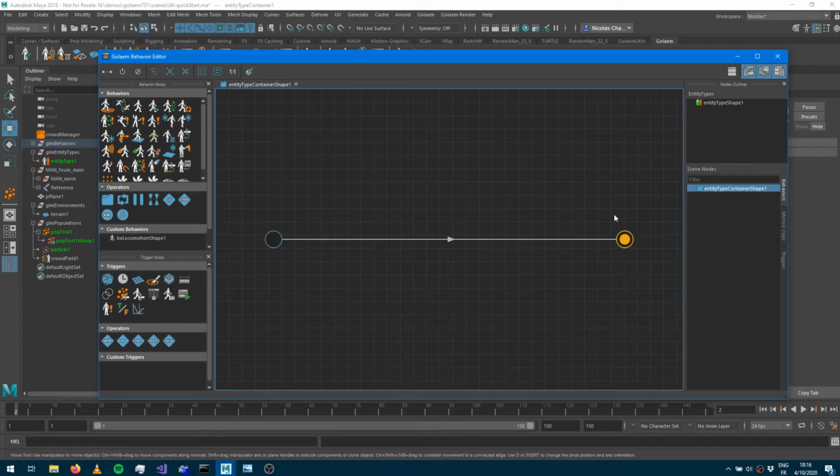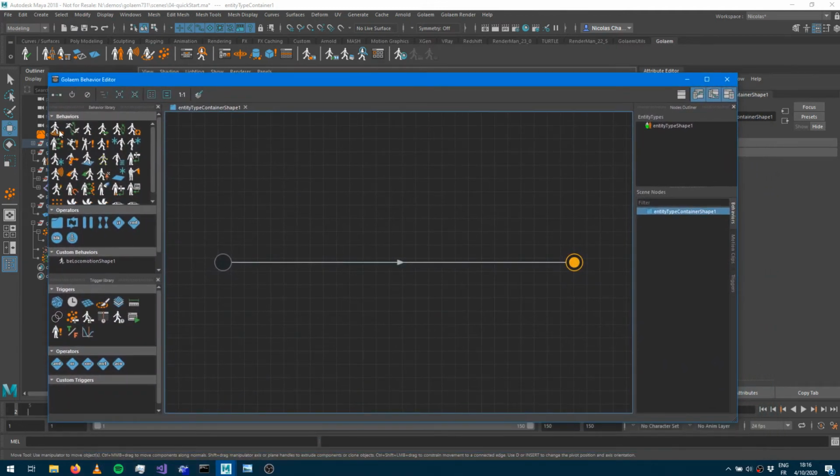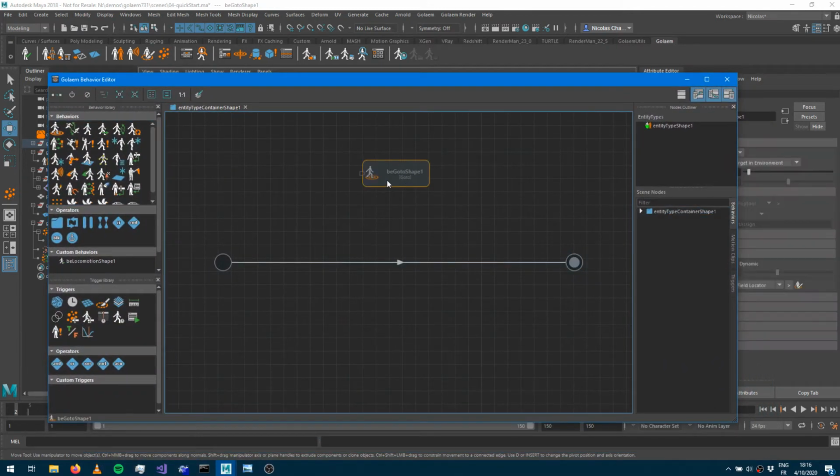So that's my duty here to add some behaviors, to throw some behaviors here. So we're going to do maybe a really casual use case where we want to have people hanging around and avoiding each other. So I'm going to bring a go-to behavior. And so I just drag and dropped it from the outliner. You may see it's kind of transparent right now, which means it's not active. And as soon as I go close to an arrow here, you can see the arrow highlights itself, which means that if I drop it here, it will be connected to the flow now.